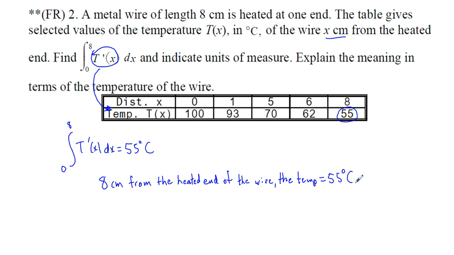degrees Celsius. That's it. So in explaining, we're looking for just an explanation in common language, in English in this case. Okay? So really, a lot simpler than it looks. We just have to be able to interpret what the prime is to get from the rate to the amount.